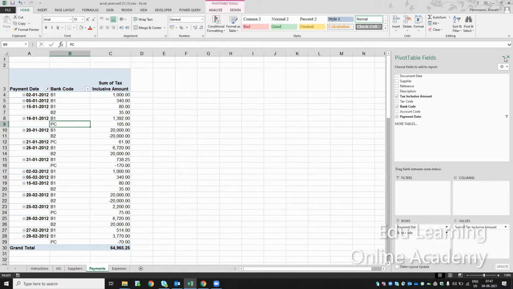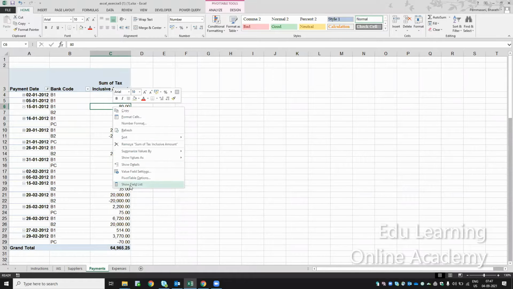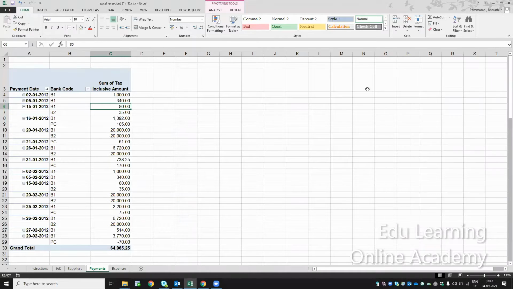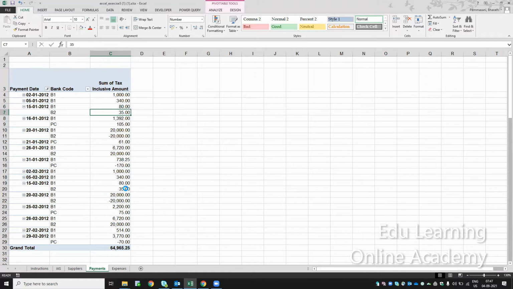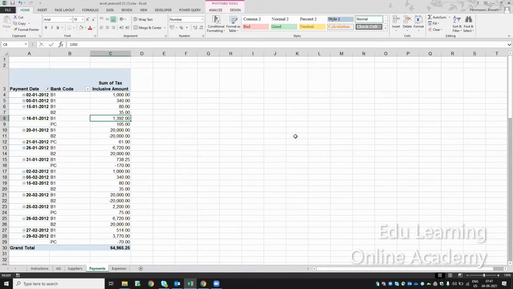I'll just close the field list. Whenever you are sending it to your manager, after doing this summarization, now you have completed your pivot table. So now you have to send it to your manager. Just close this and send it to them. Whenever you want to open the field list on the right hand side, you can right click on the pivot table and click on Field List. The field list will appear here. When we are outside the pivot table, it will disappear. When we are in the pivot table, it appears. Okay, I'll close this one.